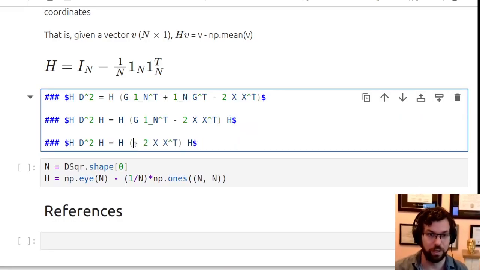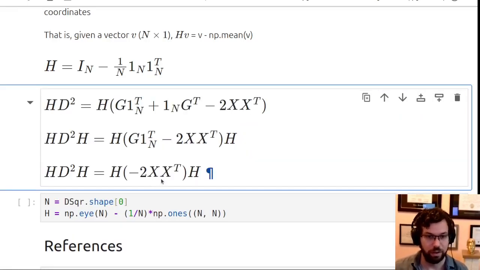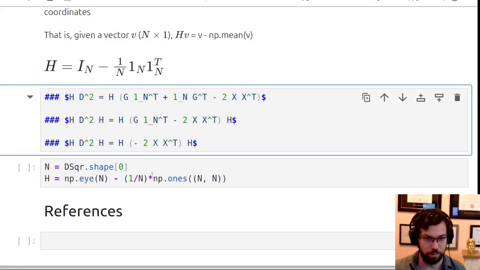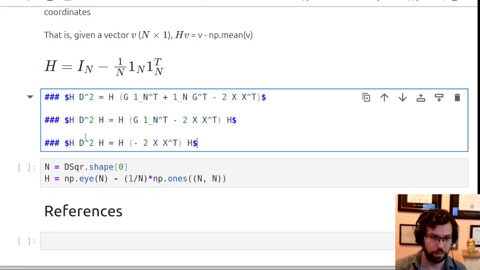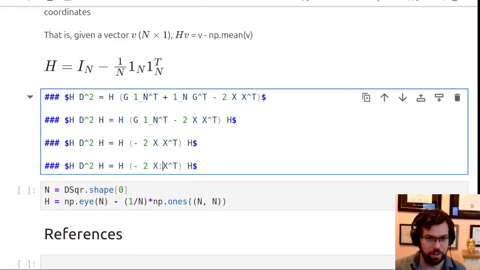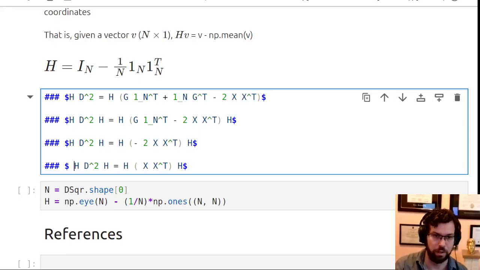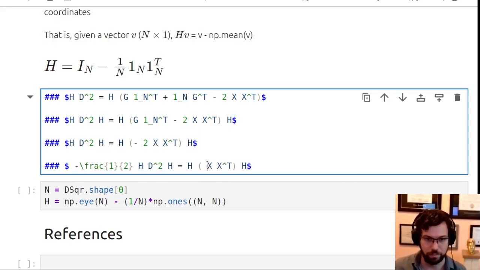And so now I'm left with just a term involving x here and its transpose. Let me now try to get that by itself on one side of the equation. So I'm going to move things around a little bit. First, I'll divide both sides by -2, so this is going to be -1/2 this on that side of the equation.